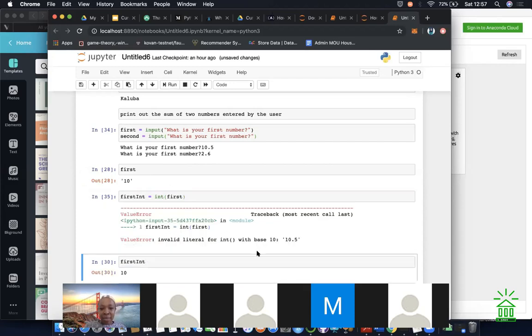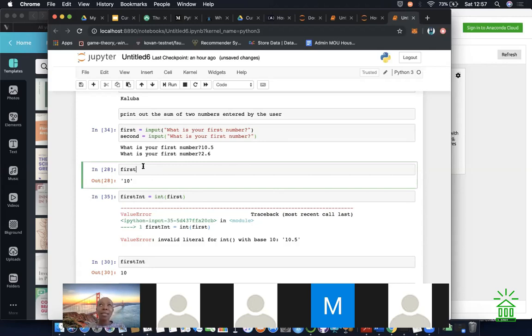So I think, Muzi, you mentioned this, right? Is Muzi with us? Yes, I'm here. You remember you mentioned how sometimes you can convert an integer to a float, but you can't convert a float to an integer, because a float has a bigger bit size in terms of the way it's stored in Python.